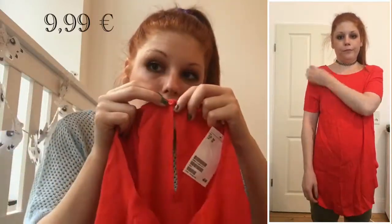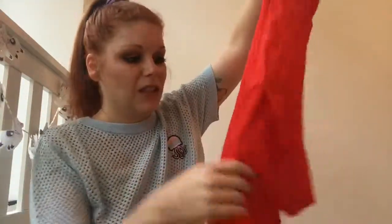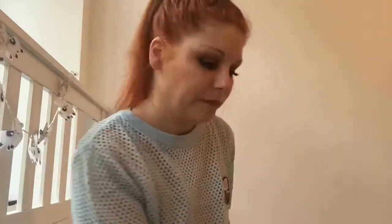Next we got this blouse — I like the color, it's red, it's a nice material, it's got a button on the back, it's a size 36. It has short sleeves, it's cute — but I don't know what's wrong with the shoulder, it's really a no. The fitting on the bottom with these flaps — it's a no. Maybe it could be a maybe, but with the shoulder thing going on, no.